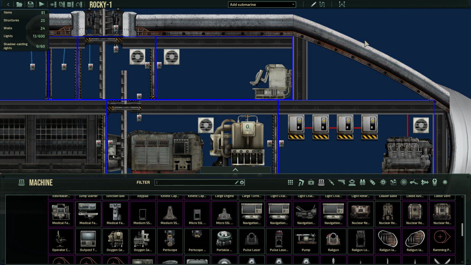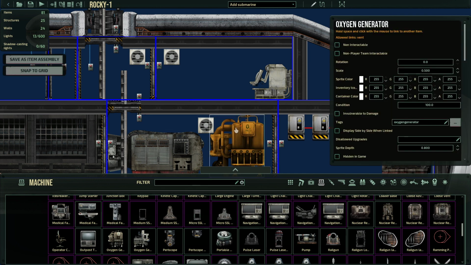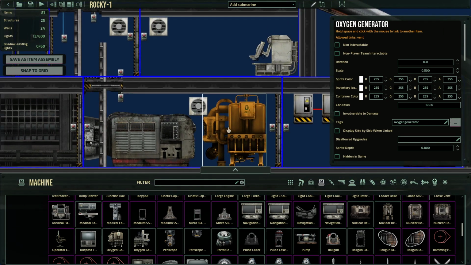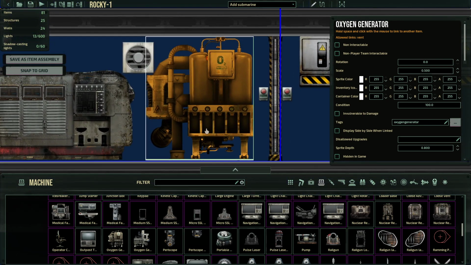Now, important later, and worth mentioning now, certain objects require linking. For instance, this oxygen generator here will make oxygen, and it will refill bottles placed inside it. But I've placed this oxygen generator and it now won't do anything with these vents.